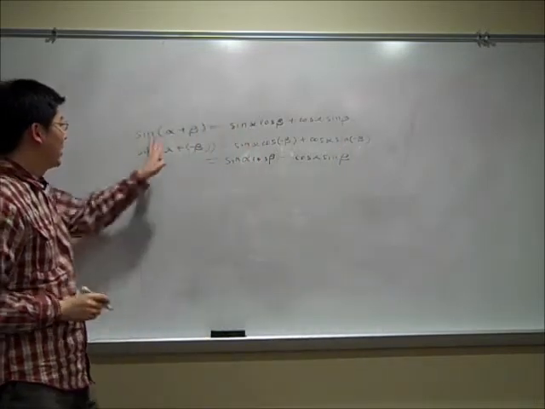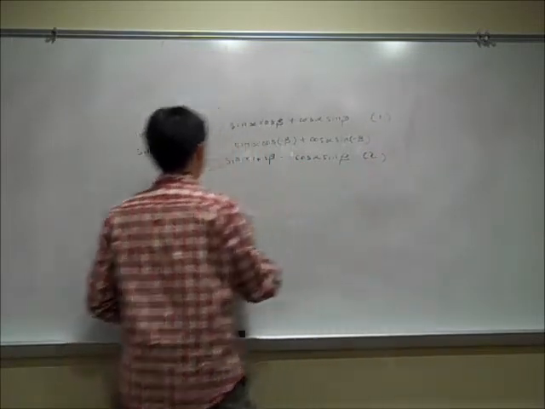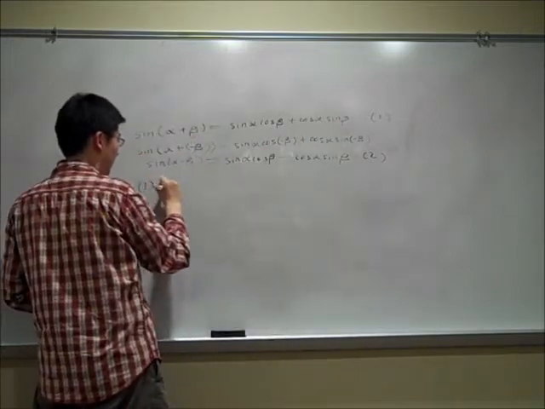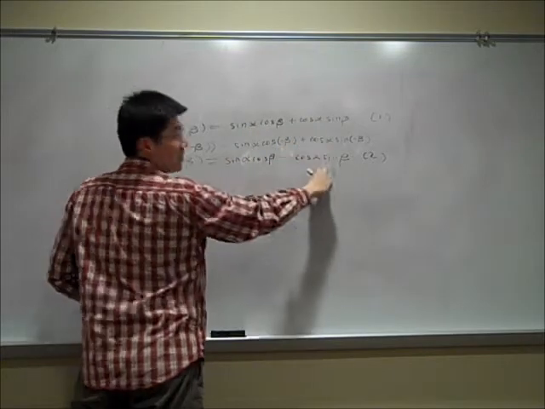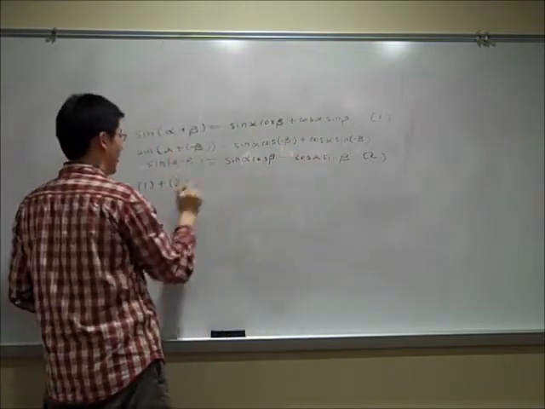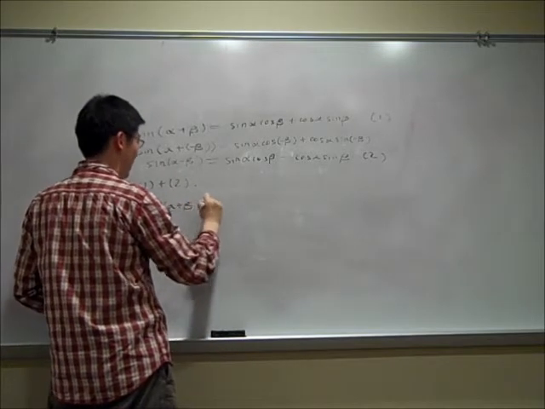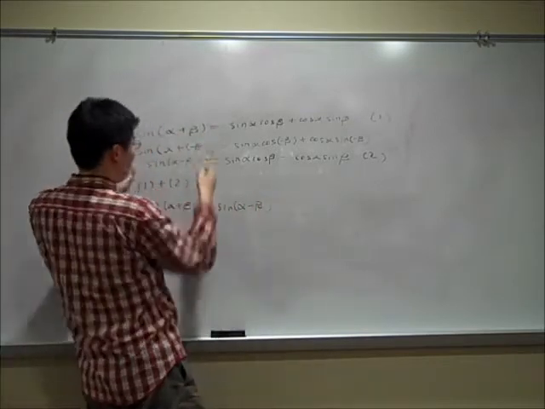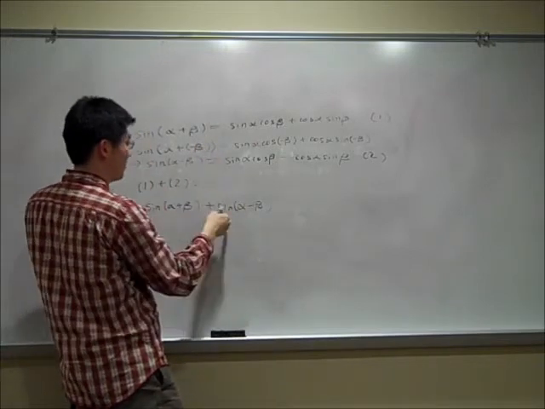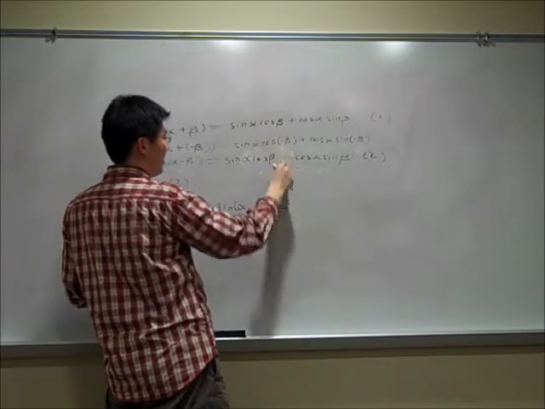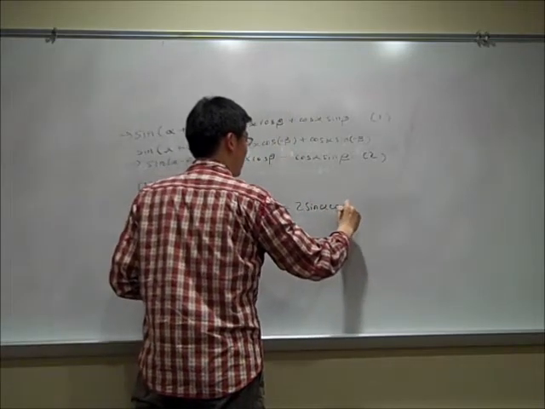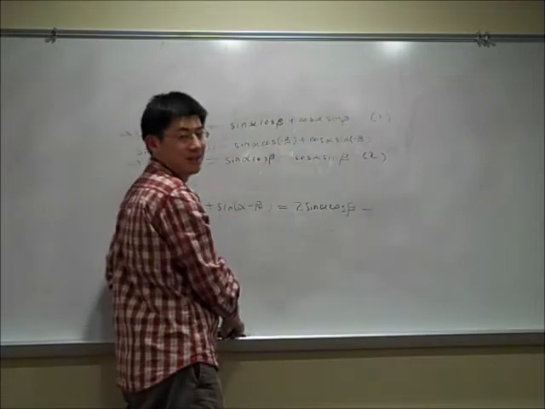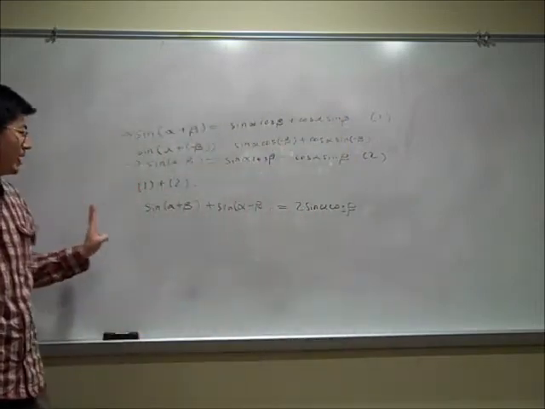Right? And now what we can actually do is, if this was equation 1, and this was equation 2, so here was sine of alpha minus beta, right? If we took 1 and then we added 2, we would get double this, but these two would actually cancel out, and we would get these two things added on this side. So you get sine of alpha plus beta plus sine of alpha minus beta is going to be, just adding these two sides together, I'm just writing it out. And adding these two, they're the same thing, so it becomes 2 times sine alpha cosine beta. And then this is plus cosine alpha sine beta, this one's minus cosine alpha sine beta, so they cancel out, and it becomes 0. So we get this.